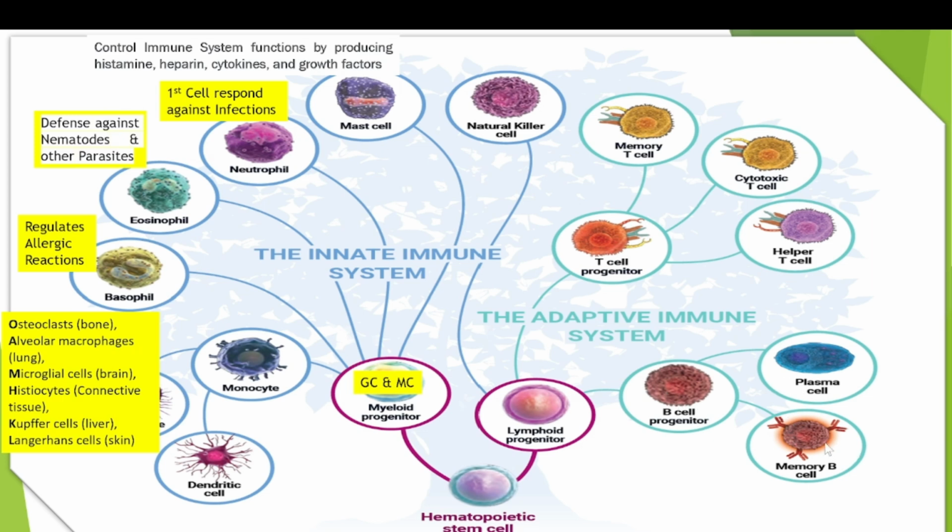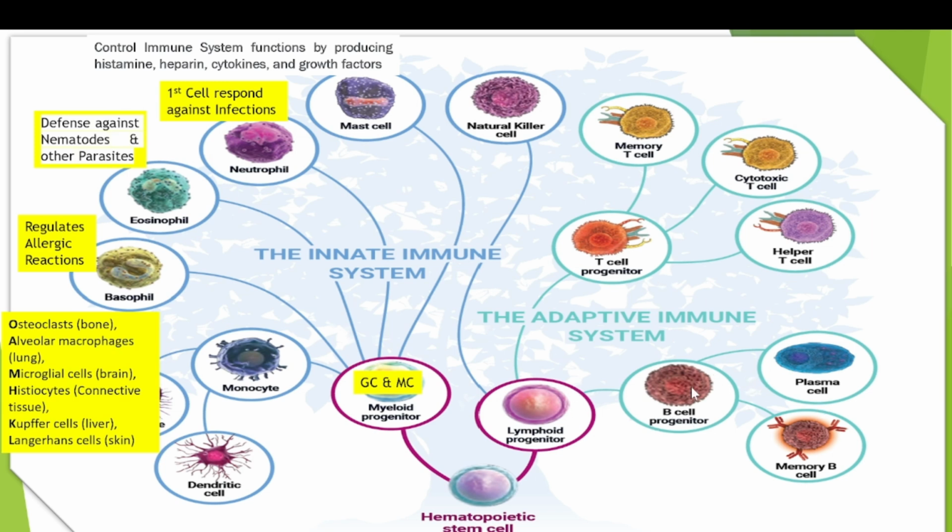B cells are of two types: memory B cells and plasma B cells. Memory B cells remember the bacterial pathogen, whereas plasma B cells identify the bacterial pathogen and produce antibodies against that particular bacterial pathogen. So these are the different types of lymphoid cells, that is T cells and B cells. T cells are involved in cell-mediated immunity, whereas B cells are involved in humoral-mediated immunity. Which cells help in both types of immunity, both cell-mediated and humoral-mediated immunity? Helper T cells.